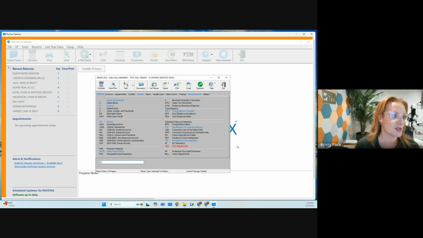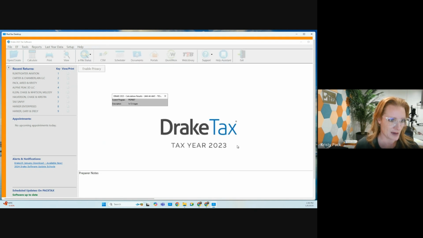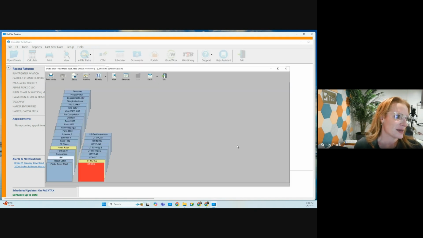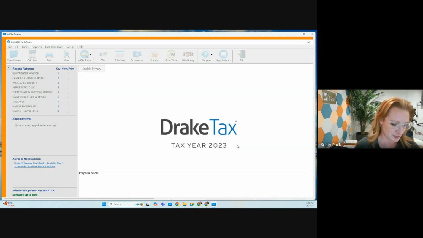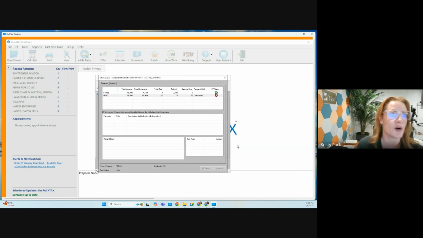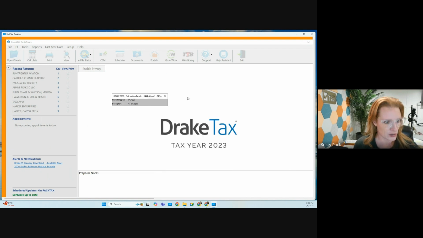But like on these guys, so let's say if I deleted it and said we didn't do that. Oh, it's still mad about something. Nope, now I at least got the green light. So what we want it to look like is, when we do this view, this is a view to see the final results of the tax return. This shows me there's a federal refund of $3,400, a Utah balance due of $22. There is still a Utah error.